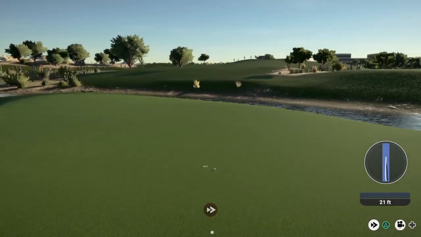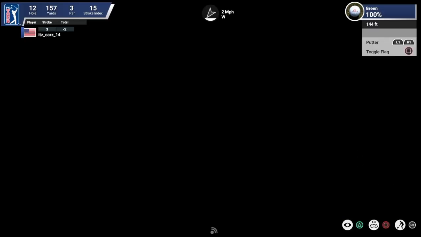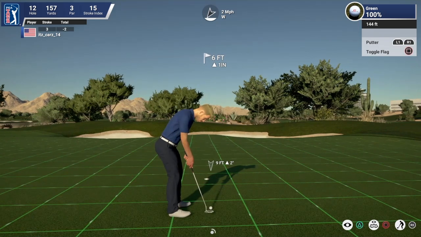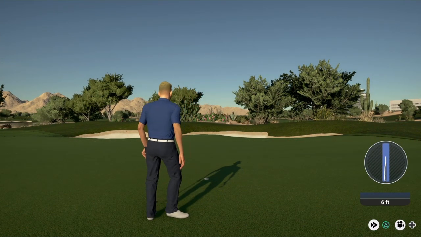Get in the hole. Nope, it's gonna be right. Oh my goodness. Oh, and that one just missed. Didn't sit. And for the par. Here we go. There we go. So there's the par save, finishing the hole with a solid putt.